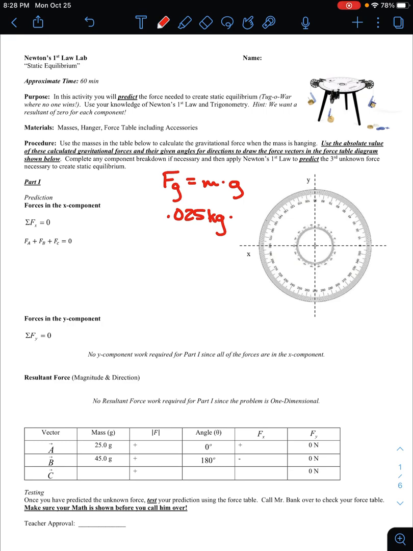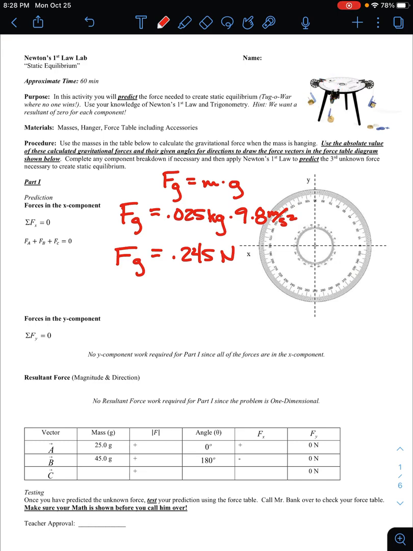And I'm going to multiply that by negative 9.8, but I'll give you a little hint, just use the absolute value of this right now to make it easy. We'll just do it as 9.8 meters per second squared. And this will give me a gravitational force of 0.245 newtons. Now, yes, this does pull down on the hanging mass, but if you look up here at the setup, what we're really looking at is this string that's connected to the weight of the object. We're looking at that pulling on top of the force table.